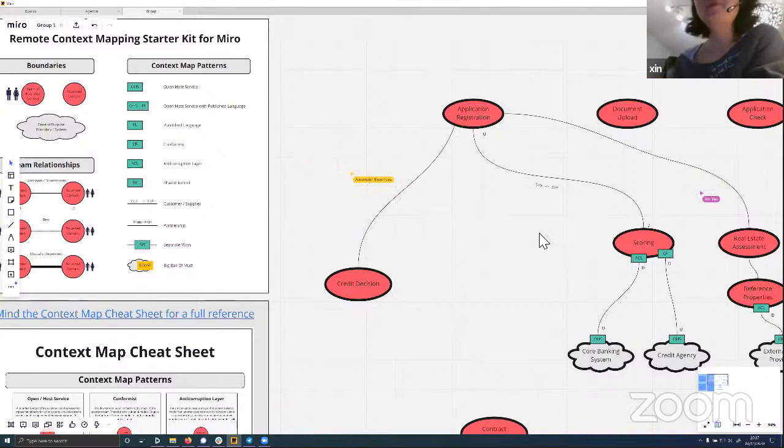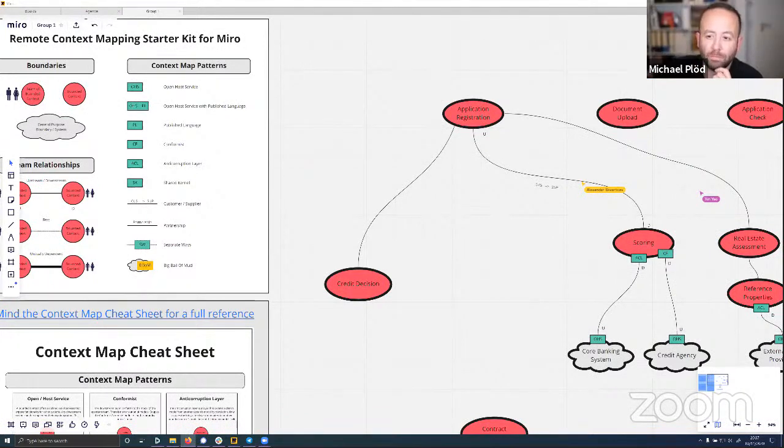Okay. So just to paraphrase and verify my understanding, you're saying that the application registration, since it's customer facing, is usually decided by some customer journey people who decide what goes into that application form. A bank would have some risk management requirements that feed into the application form, but it doesn't control how an application form looks eventually. Exactly. So application registration is still upstream, but scoring has some limited influence, and therefore that makes it a customer downstream.